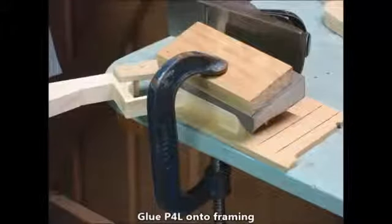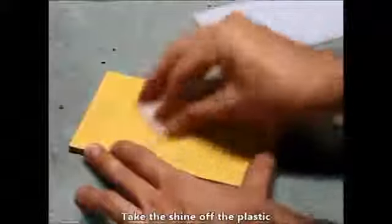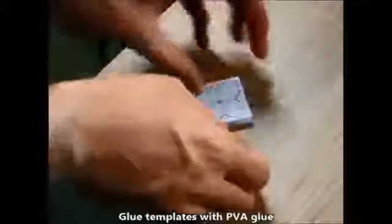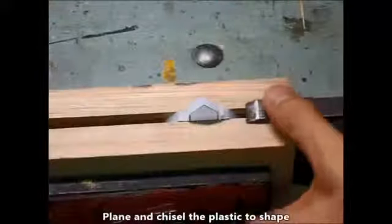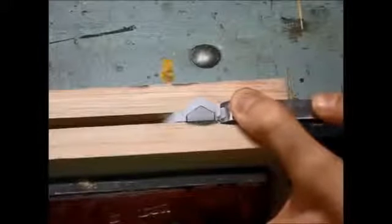Sponge blocks are great for clamping the curved surfaces of the grips. PVA glue will hold the templates and can be washed off later. Clamp the templates to make sure they stick. This goes for all templates. Flexible plastic like nylon and polyethylene is best shaped with blades rather than abrasives.